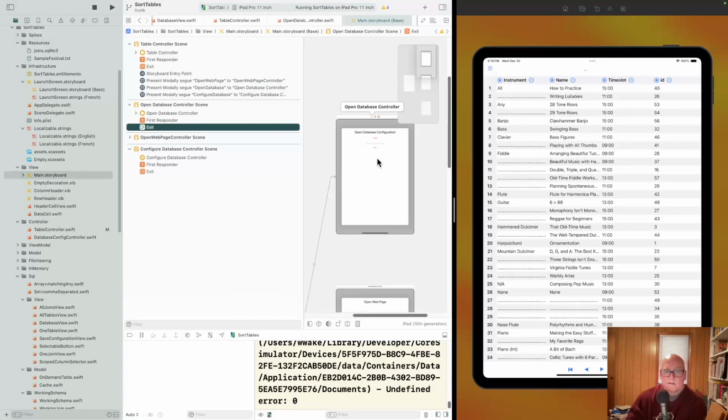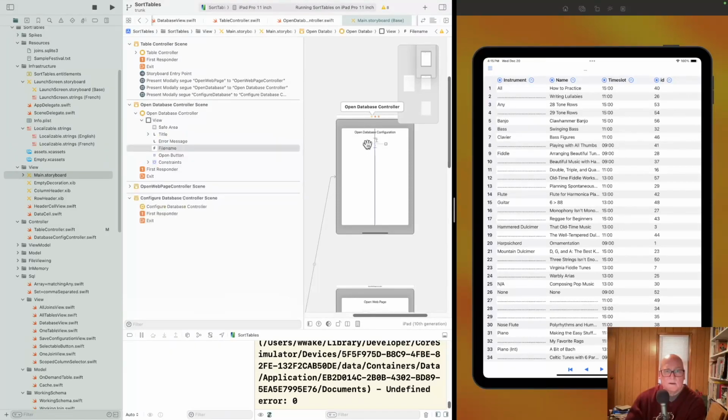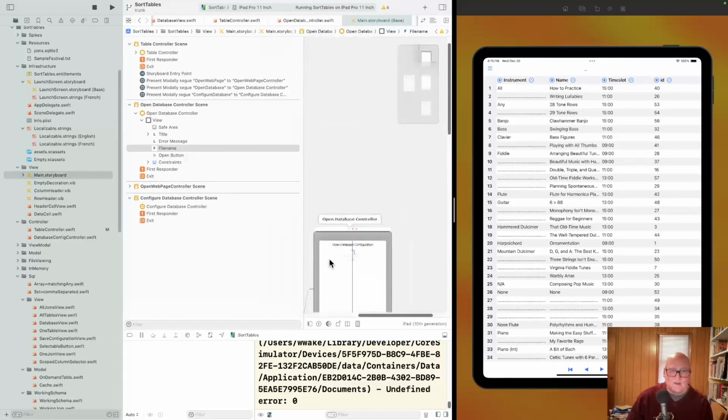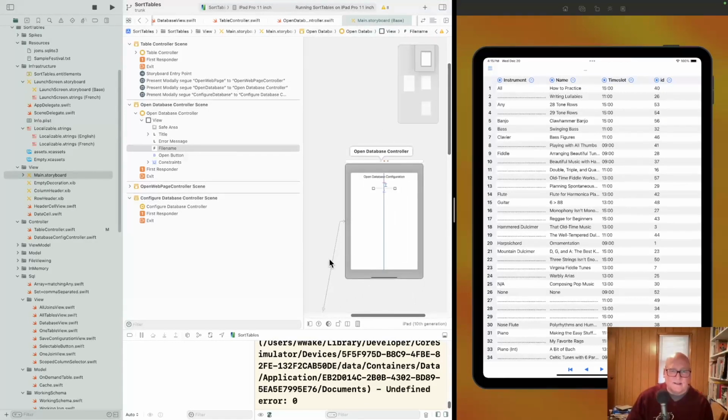I can't tell if he's hosting. Phone name. Oh, so this is going to be a totally different mechanism. He's apparently not a UI hosting controller. This is back in UIKit land.